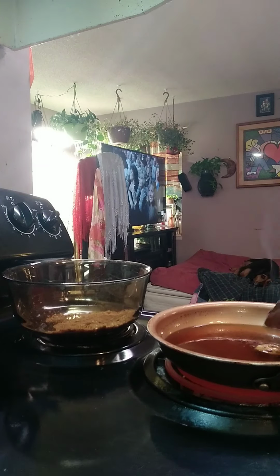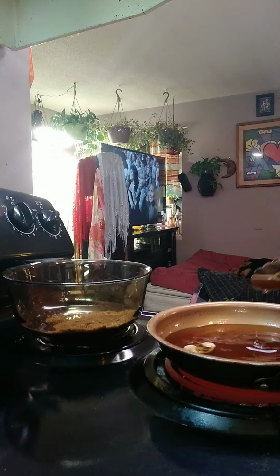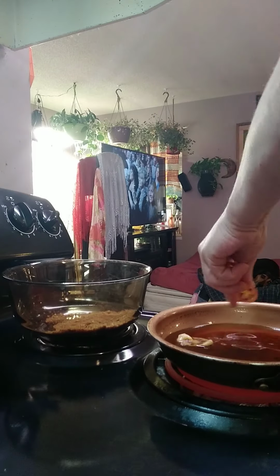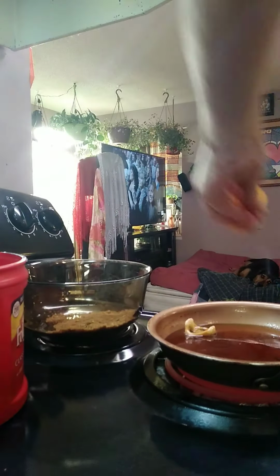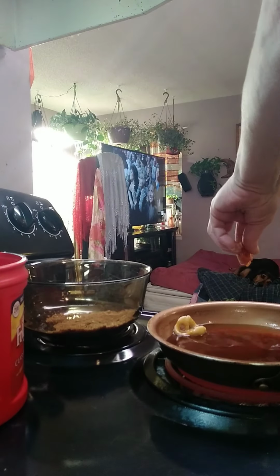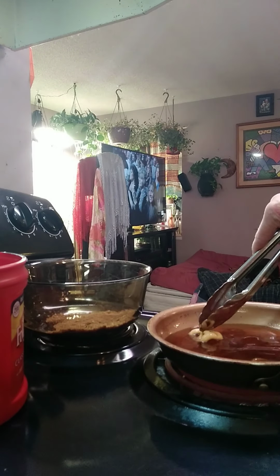All right, here we go. This one's the first one we put in there. That's not going to be very good. Let's drop one in. The grease, I'm going to turn down a little bit because I don't want it to be too hot. Be very careful with this. Grease is very, very hot. That's the first one, but you'll see the other ones.